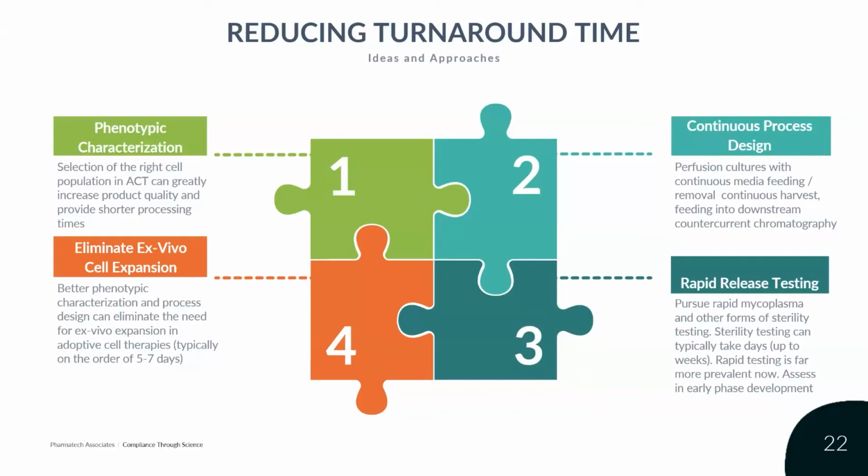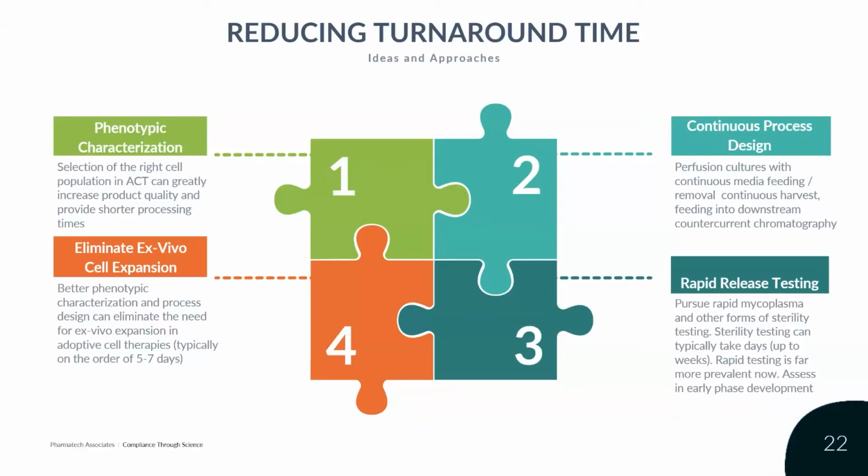Because you're dealing with a patient with potentially low lymphocyte counts. Activation and transduction tend to be pretty harsh processes, so they can induce cell death in the cells you're dealing with, especially if they're exhausted or fully terminally differentiated. And then one last thing to consider there is, well, I have to now expand my cell population, but that can typically add anywhere from 5 to 7 days. And then, unfortunately, if you have an exhausted cell population, they might not even respond to ex vivo cell expansion that well.